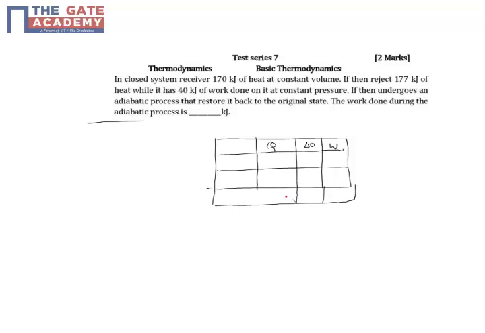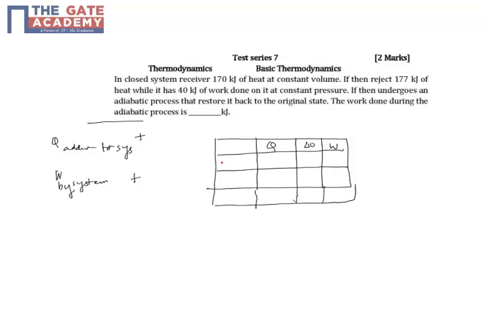But before going to that, heat Q added to the system, remember the system is the important thing, Q added to the system is taken as positive. Work done by the system, it's not on the system, it's by the system, is taken as positive. So work done on the system will automatically be negative. Heat rejected by the system will be negative. So remember, these are the sign conventions.